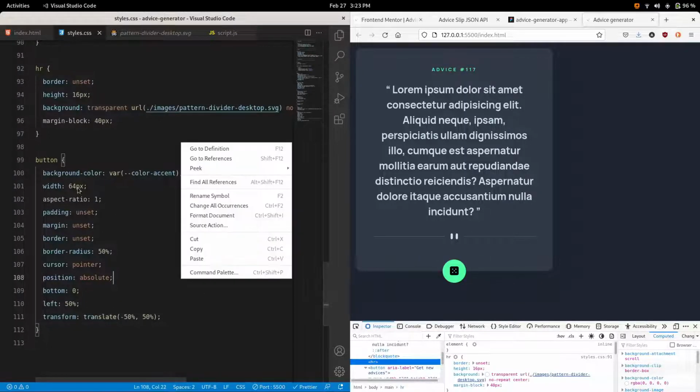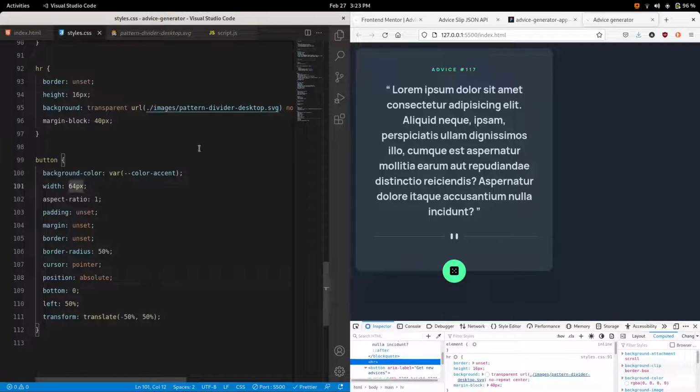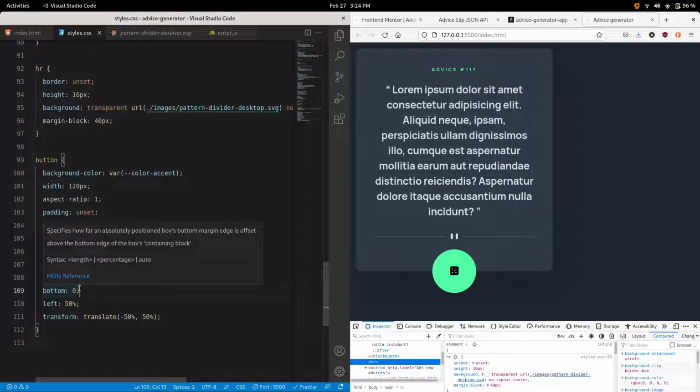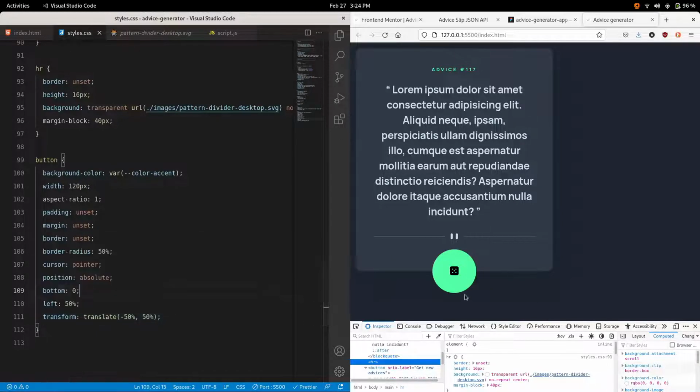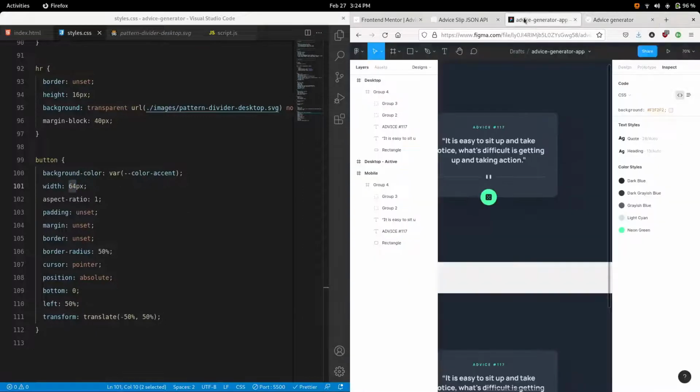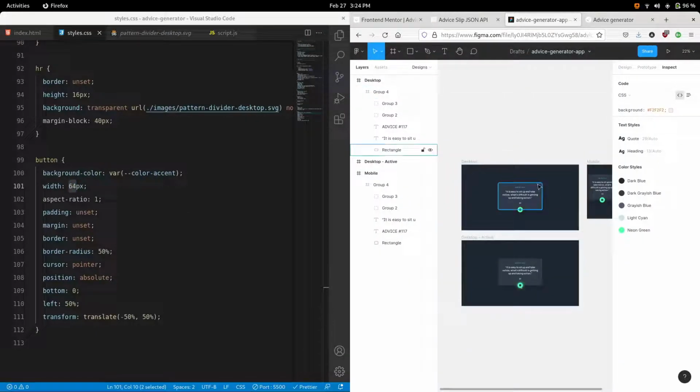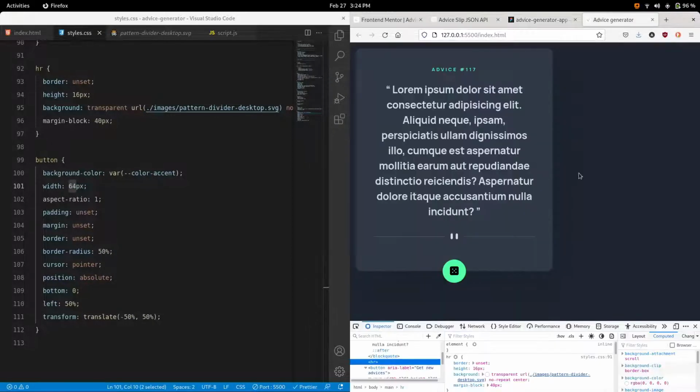And even if we would update our size to, say, 120 pixels, it would still be in the center. And this is the advantage of hard coding it. If you would go with bottom of whatever, 64 pixels, in this case, it's dynamic to the size of this button, which I think is really nice. And with that, I think we have the base design, but you can also see that in our Figma, it is aligned in the center of the page. So let's quickly take care of that.